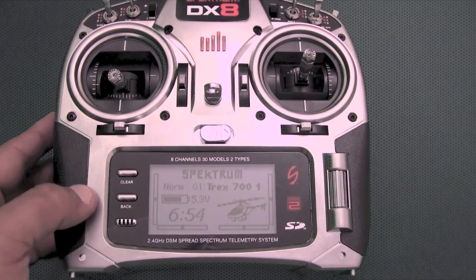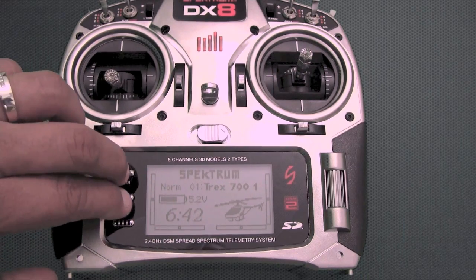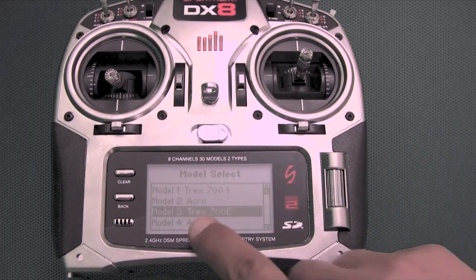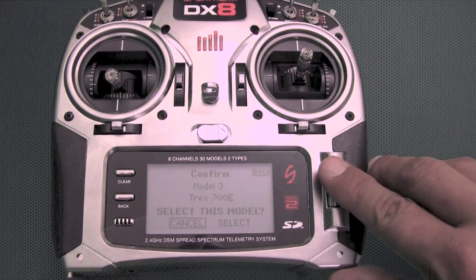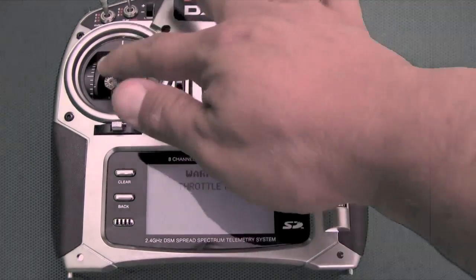And that's about it. Now, a cool feature about this DX8 is that you no longer have to cycle the power and hold the button while you're powering it on to change your model. All you do is hold these two buttons at the same time, and it takes you to the model select menu. So say I want to change over to my T-Rex 700E. I push there, select, main screen, and the radio will boot back up.